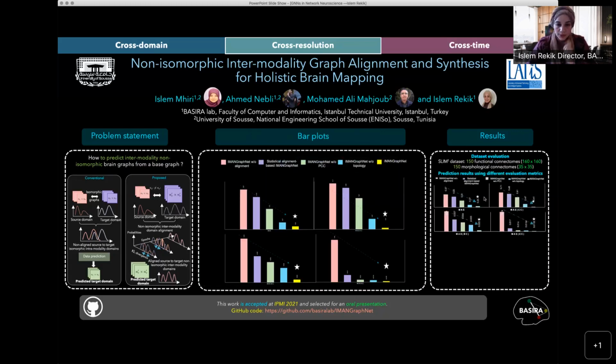And I'm going to present here the results. So here we had different ablated versions and different ways of doing alignment. So first we have Iman GraphNet without any alignment, and you can see we have the MAE error here, which is the MAE between the ground truth graph adjacency matrix and the predicted one. This is MAE in closeness centrality, a topological measure, MAE in betweenness centrality, another topological measure, and eigenvector centrality. And you can see that without any alignment, we had the largest error.